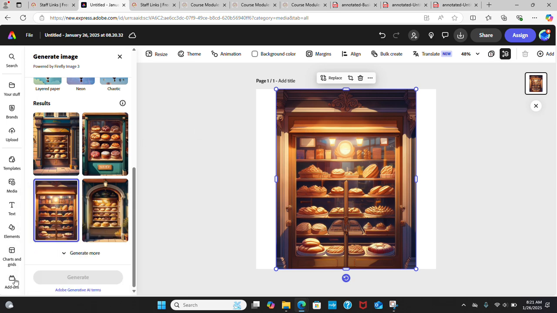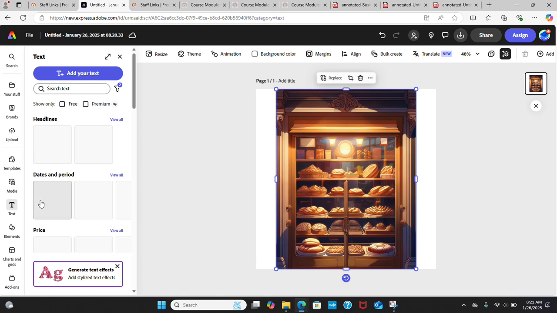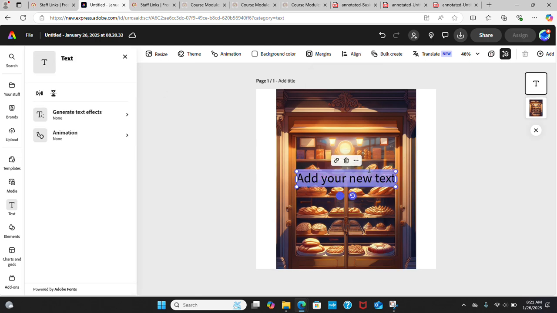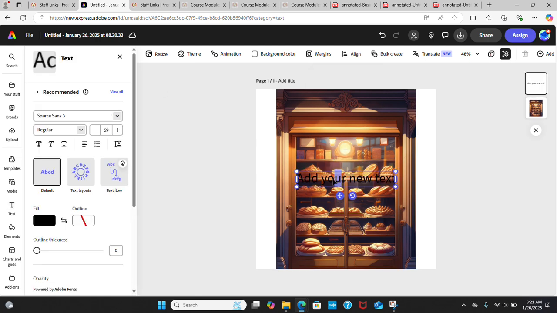Nevertheless, I need the name of your business. To do that, you're going to click on the text box here. Whatever the name of your business is, you could use the preloaded text or you can add your own text. For the sake of this, I'm going to add my own text. Once I click in it, I can drag it. And if I double click, I can put what I'd like in it. Jones Bakery.